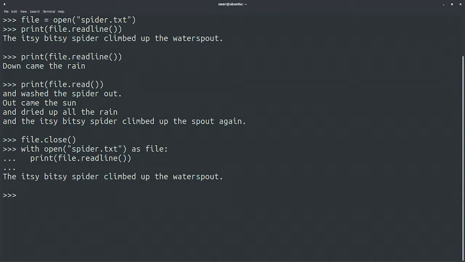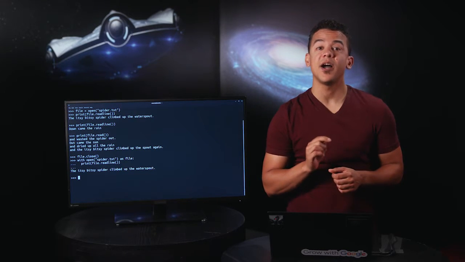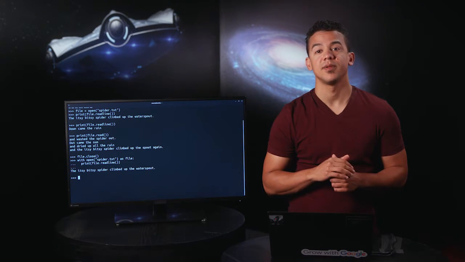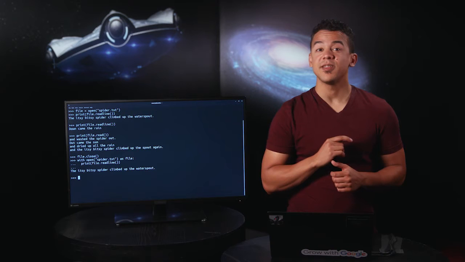As you can see, the with keyword lets us create a block of code with the work we want to do with the file inside of it. In this case, we want to take a line of data from the file and print it to the screen, which is what print(file.readline()) does. When we use a with block, Python will automatically close the file, so we don't need to remember to do that ourselves. Phew. One less thing to think about.